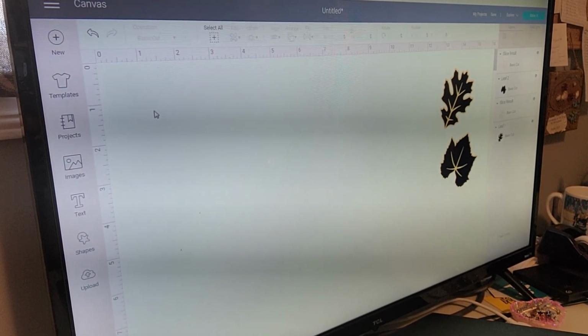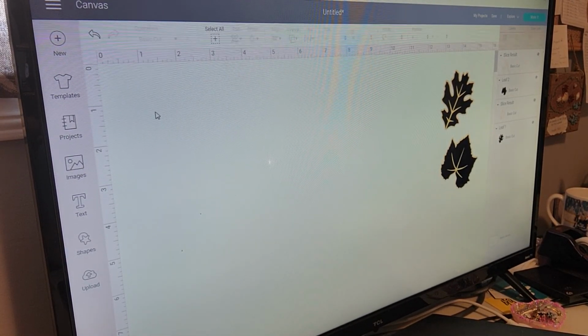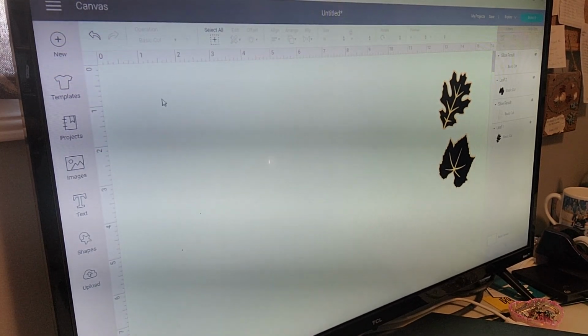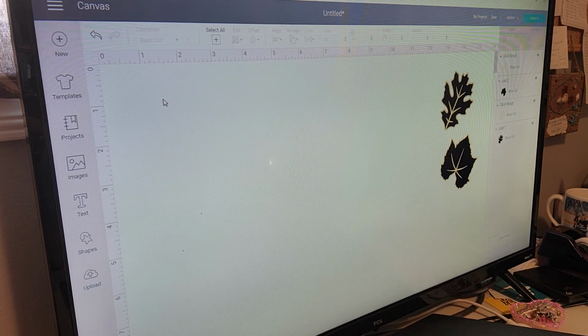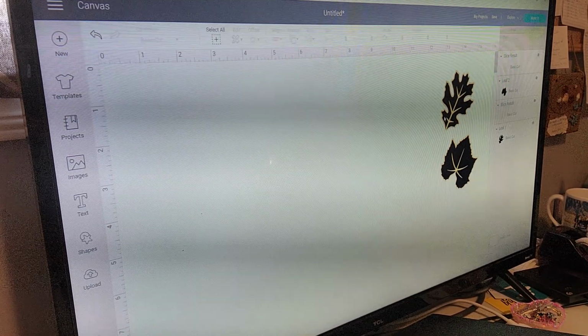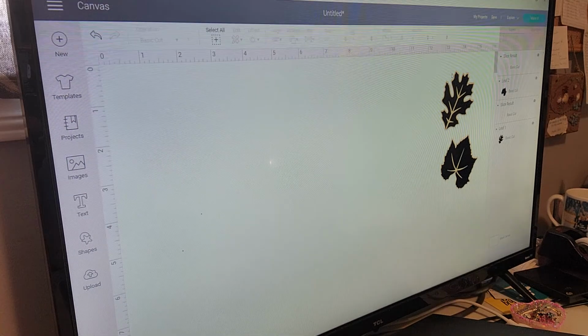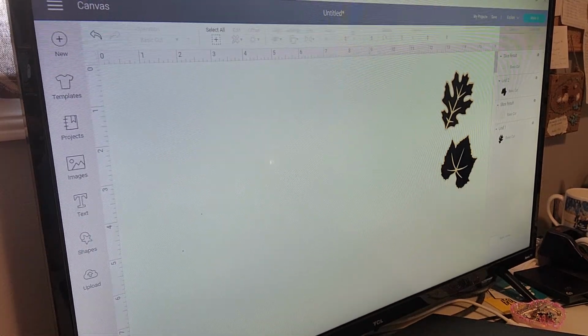So for this fall leaf cup, I just want to show you how I am planning on doing my leaves, because this is a peekaboo. But for my final, I'm going to have the peekaboo glitter, but I'm also going to have the leaves outlined in gold. Textured vinyl is my plan.